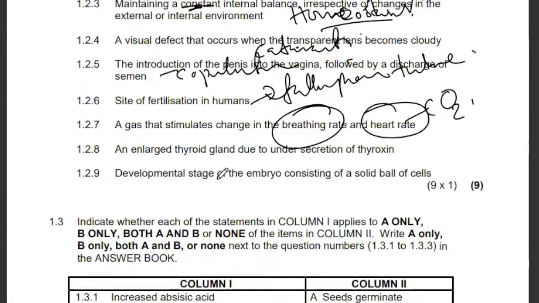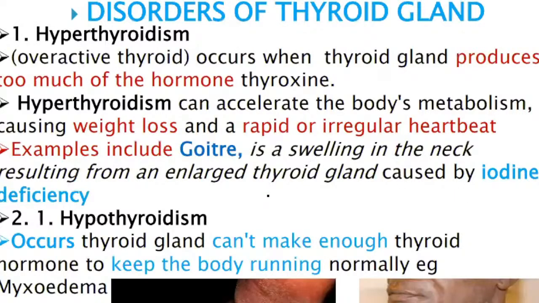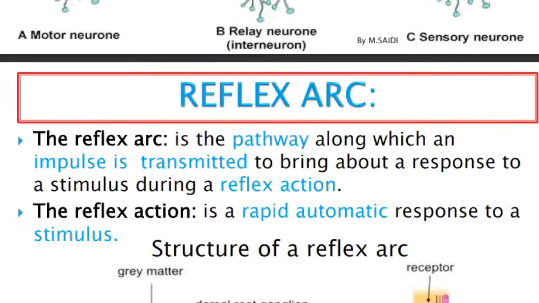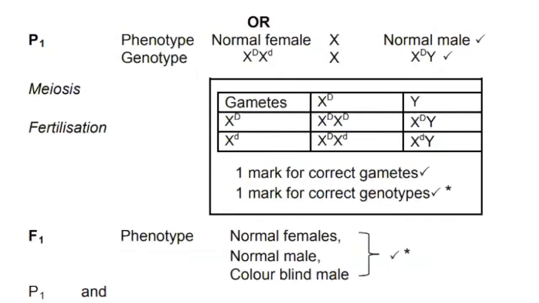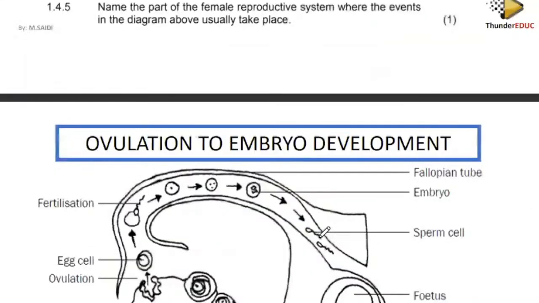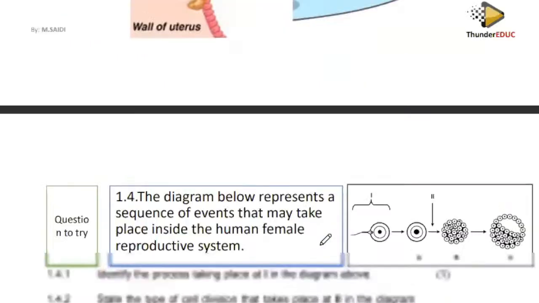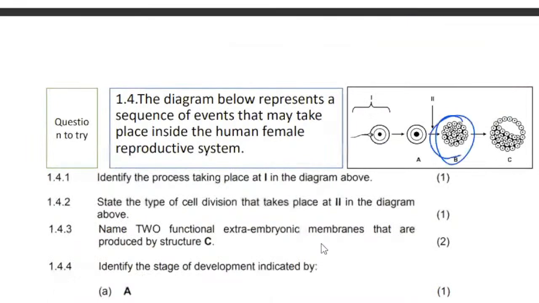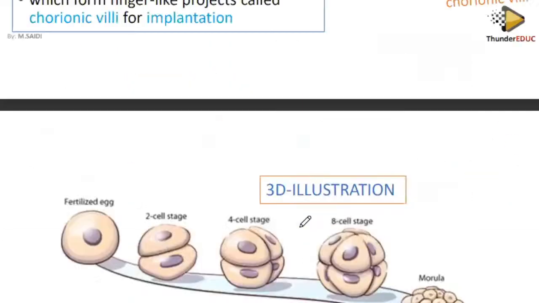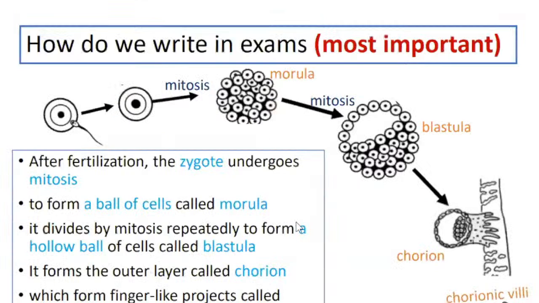So the different stages of embryonic development consist of the ball-like. Here we are talking about the development of the zygote until implantation. Yes, that's what they are asking you here. If you check here, they got it from this ball of cells. That's what they are asking you. So the answer becomes the morula.